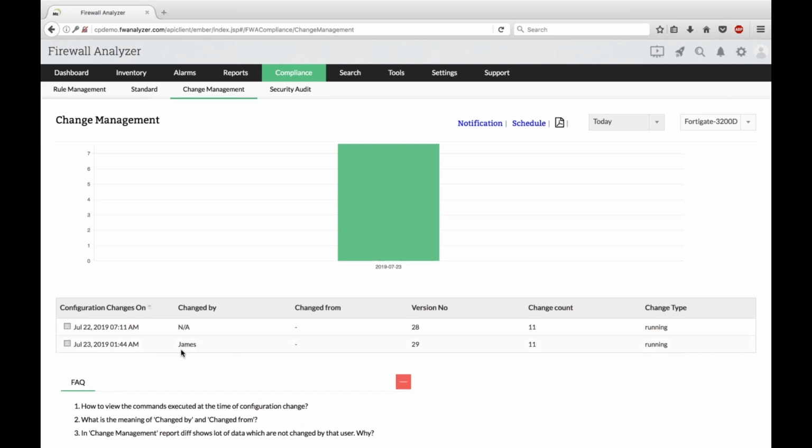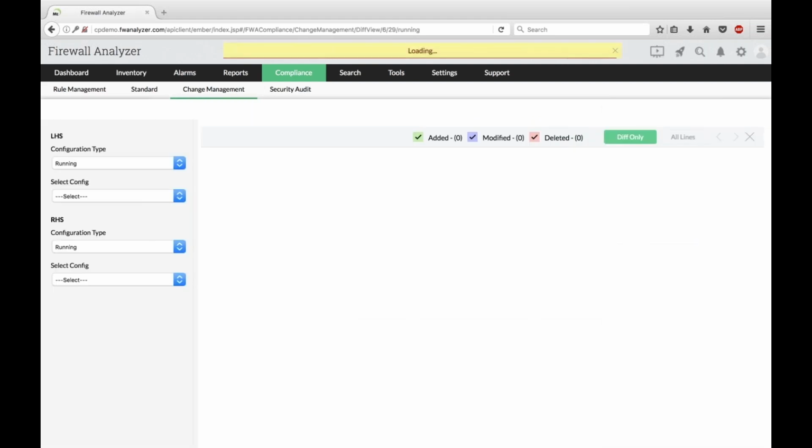So we have identified that the user James has made a change, what changes have been made, at what time the change happened, who did the change, and what is the version of the file which has been backed up. When you click on it, you will see which line has been changed.